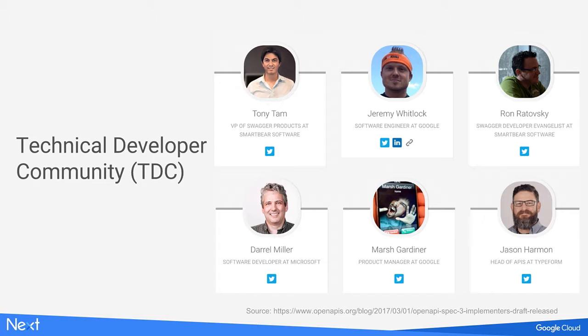Ron Rotowski, both those folks were at Wordnik and are now at SmartBear. And Ron probably knows the spec as well as anybody, like forwards and backwards. He's where I go when I have questions, too. Daryl Miller from Microsoft, he's been great. And Jason Harmon, who had been at PayPal when he started working on the TDC and is now at Typeform. I spent a lot of quality time on conference calls with these folks.